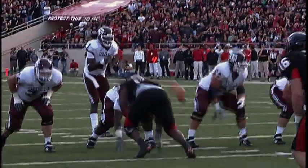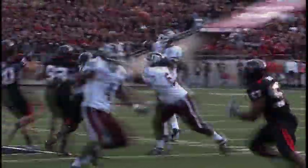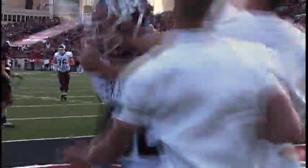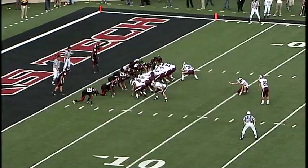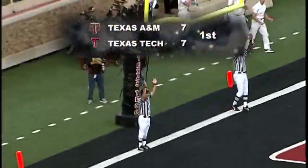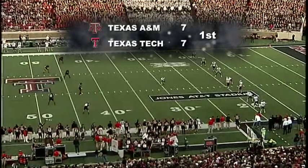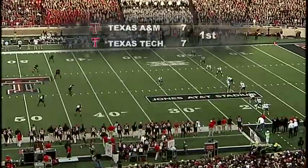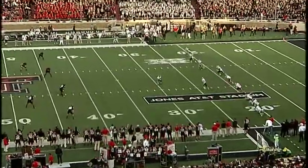This is the perfect call — Texas Tech coming with the blitz, they hit him with the quick screen out in the flat to Gray. He weaved his way through his blockers and went in untouched from 11 out. Touchdown for the Aggies. Extra point by Bullock — up and it's good. Took them nine plays to go 86 yards. McCoy on a 16-yard catch and run, Cyrus Gray on a 20-yard draw play, and the touchdown on a 12-yard screen.